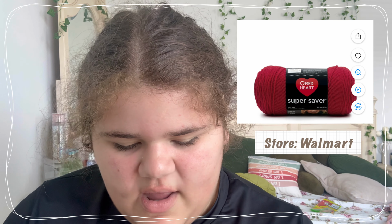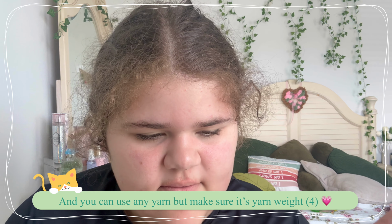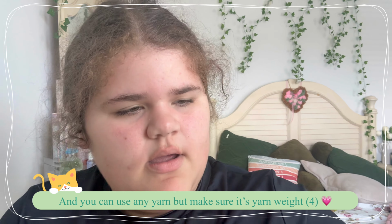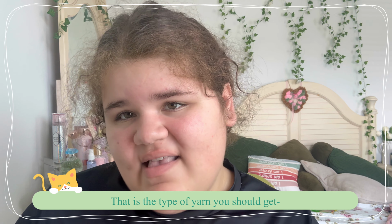And again, like I mentioned, I highly recommend that you get the 100% acrylic yarn from Mainstays at Walmart, or Red Heart Super Saver, Big Twist yarn, and Loops & Threads at Michaels. But you can use any acrylic yarn you see. Just make sure it's medium 4. Like if you guys could see this, it's a 6, but make sure it says a 4. So I highly recommend the 4, in my opinion. So that is the type of yarn you should get.